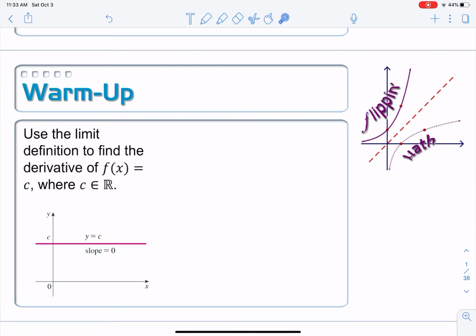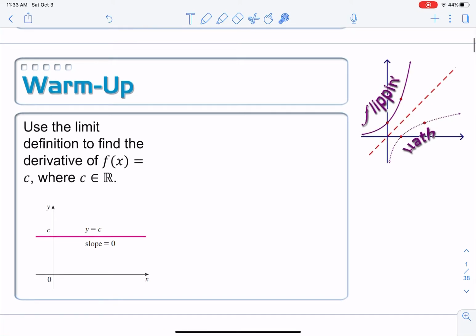However, we want to actually show that that is 0 using the limit definition of the derivative. All of these things are going to be traced back to the limit definition of the derivative or anything that was proven using that limit definition. Remember, that's how deductive reasoning works. That was the whole point of you taking geometry. So we'll set it up like this, just like we've done all of the other derivatives. Wait. I should start off with this. f prime of x is equal to the limit as h goes to 0 of f of x plus h minus f of x over h.